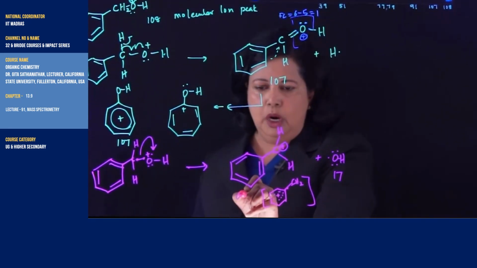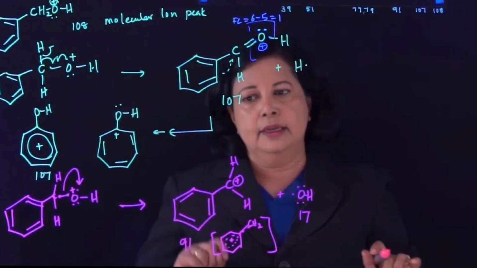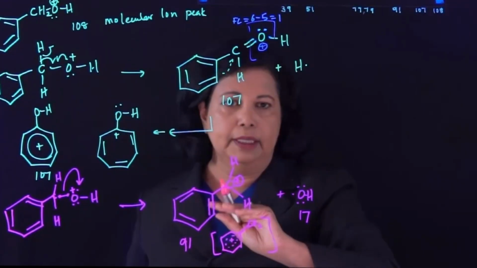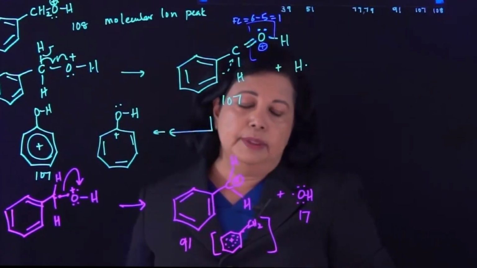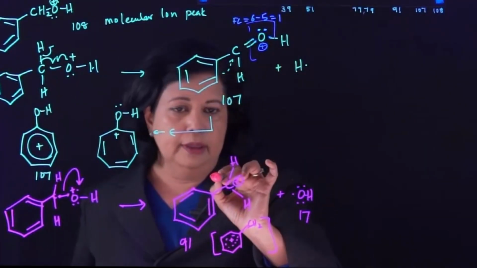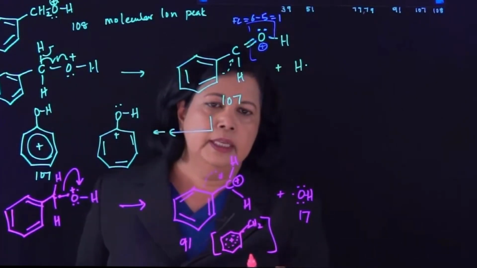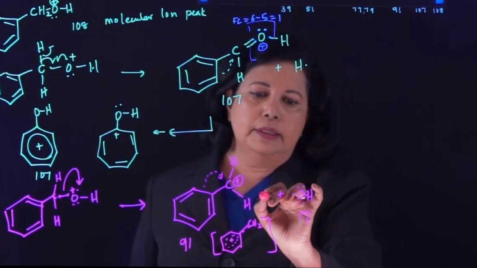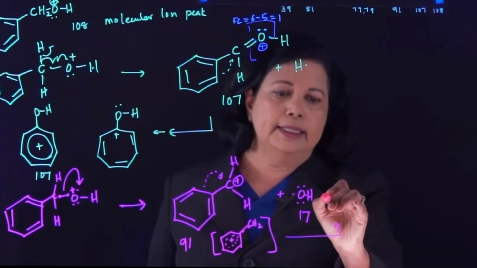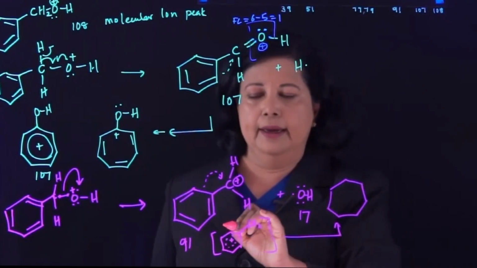This is your 91, but if you take an NMR off this peak, there's only one peak. The benzyl would definitely have more than one peak, with a different type of hydrogen. I guess you haven't done NMR yet, but you only have one type of hydrogen in the molecule. So think of this as expanding into here, and that could give you a possibility for this molecule to actually look like this. So this is your tropylium cation.